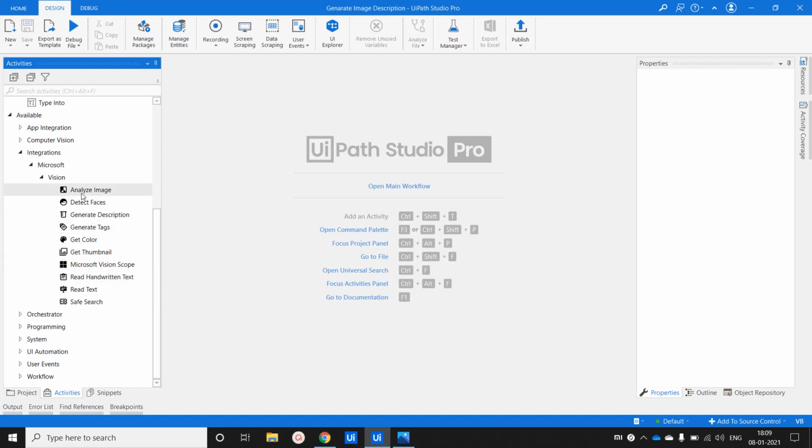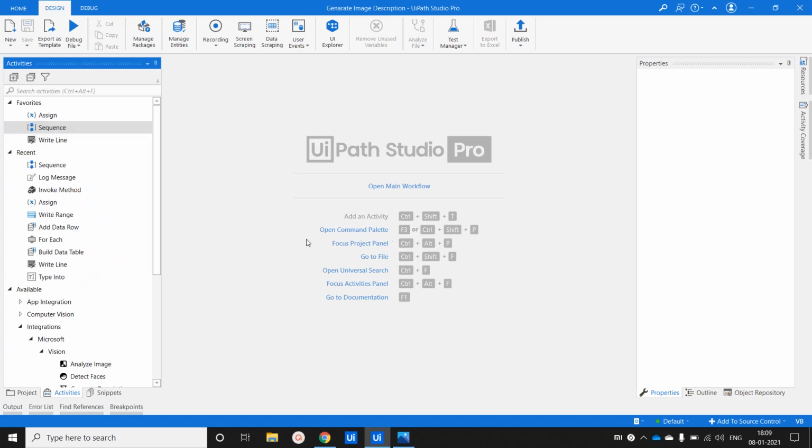Today we will see the Analyze Image and Generate Description activities.